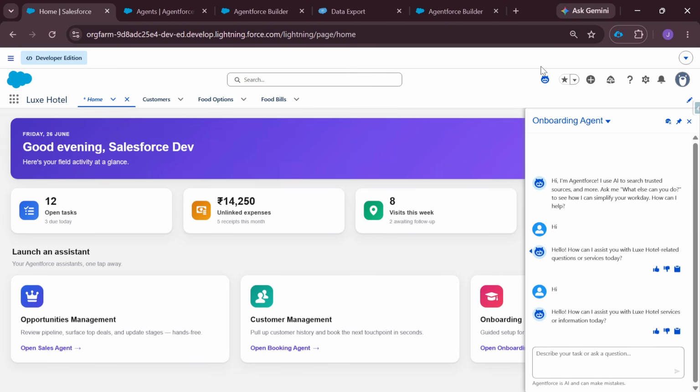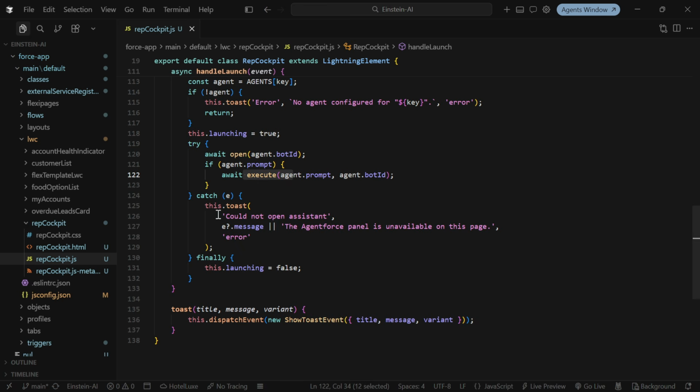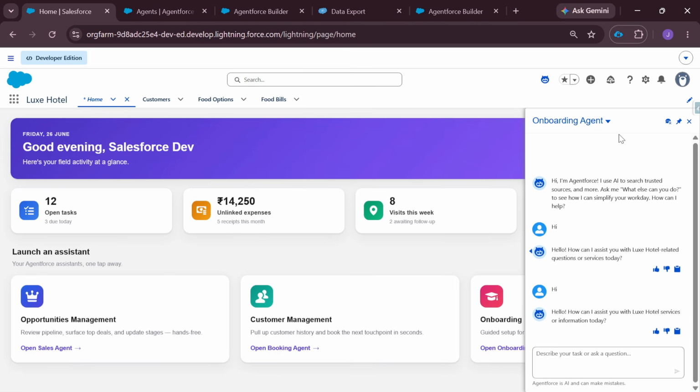Okay, and the next is, you should have your panel here. Your user should have access to these agents. I have these 3 agents assigned to me through a permission set. I have Agentforce enabled in the org, and only then is this working. If it does not, then you will get an exception. So that's why we are handling that. Okay, the Agentforce panel is not available, or maybe the agent that we are opening up is not assigned, and this user does not have access to that. All such kinds of errors you will see if the user does not have access to the agent, or if the Agentforce panel is not available. And the next is the API version should be 59 or greater for you to use this.